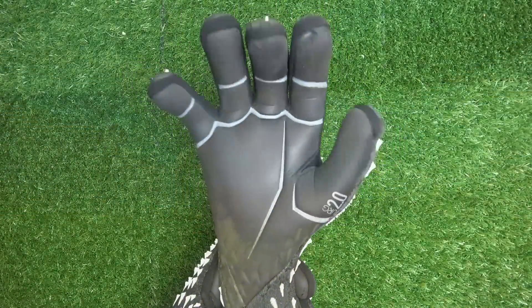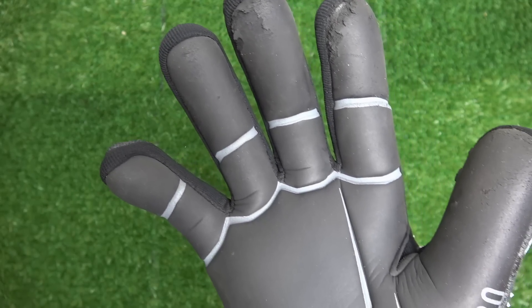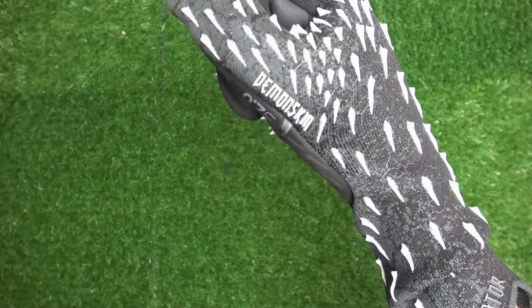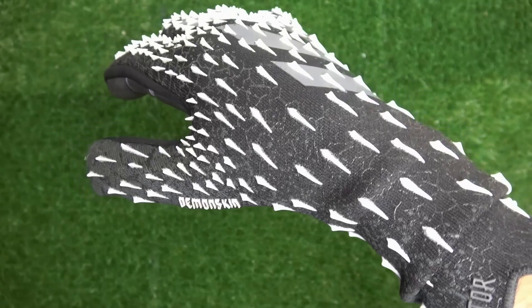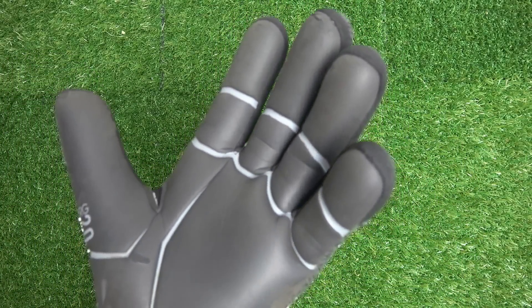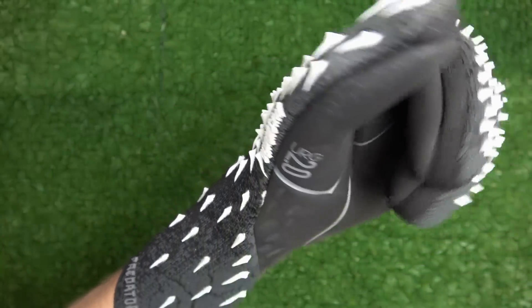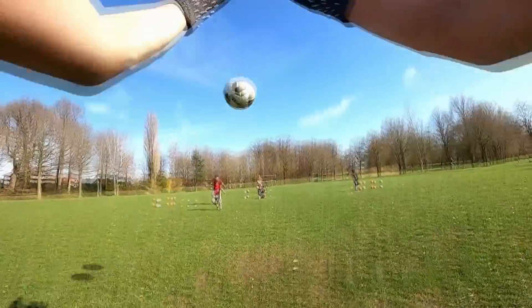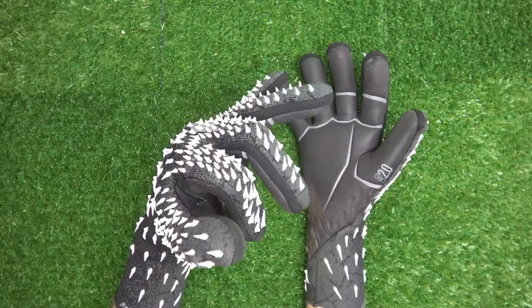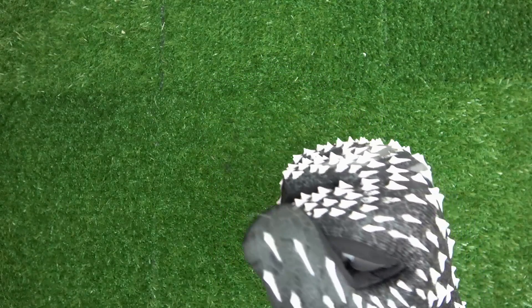Right now, I don't think Adidas knows what they're doing with this glove, and it's being set up to be replaced by a new glove like the competition model. Even with increased durability that isn't really all that impressive, this is a serious fall from grace. These new Predator Pros don't compete with the top gloves on the market, and I wouldn't recommend them at their premium price. You can literally buy the Adidas competition model, which has better performance, for several dollars less. After about two months of use on pitches here in Germany, it was not a special performance — not one that made me fall in love with Adidas gloves the way I did when I started goalkeeping.